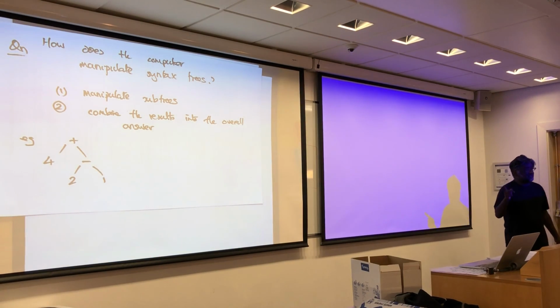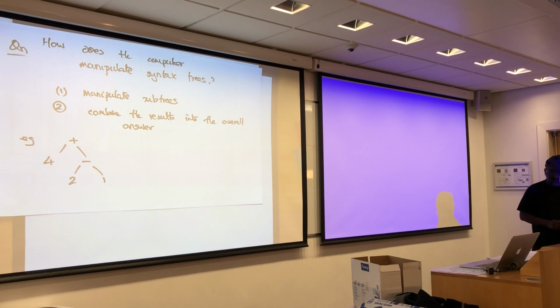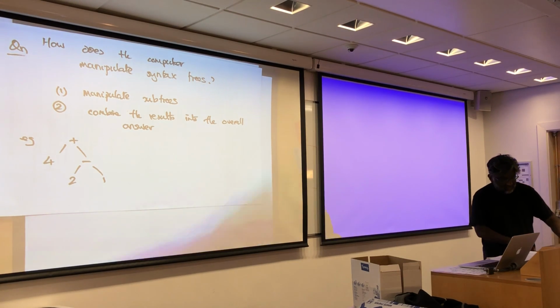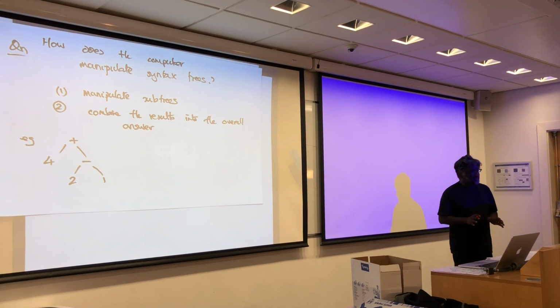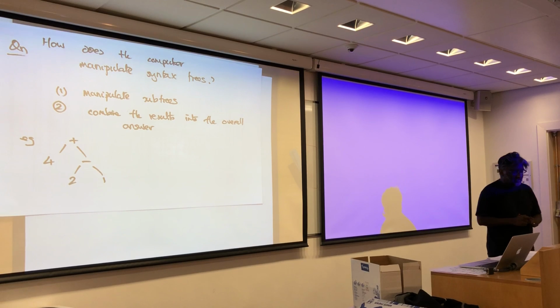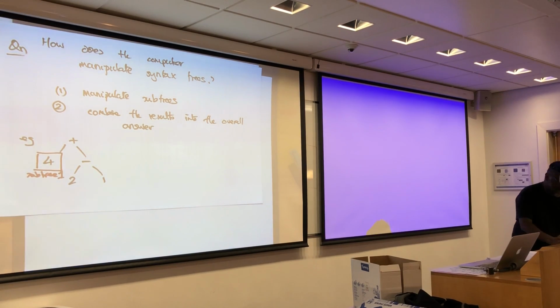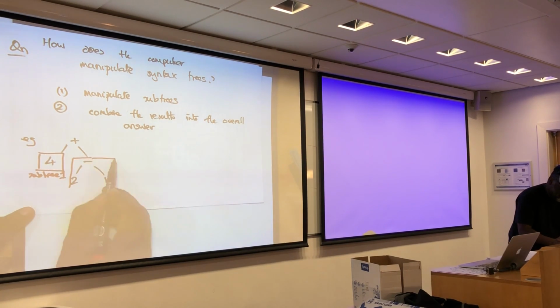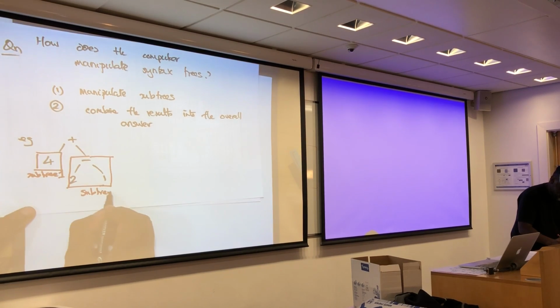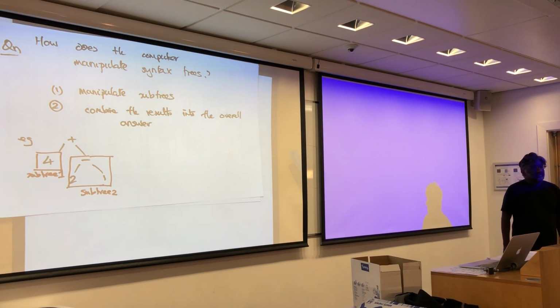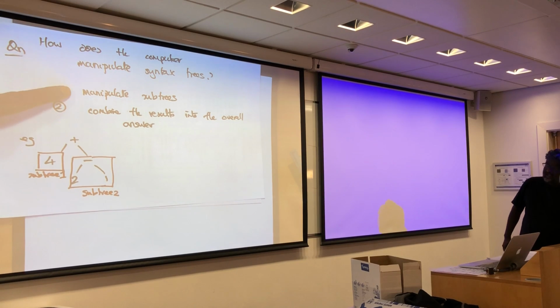Now you know what the answer is because you're extraordinarily clever, sharp young people. Computers are, in some sense, slow, in some sense fast. Maybe especially they're methodical. So what it'll do first, we'll say, this is the first subtree, subtree 1. And then this is the second subtree, subtree 2. So what it does is it manipulates, in this example, it evaluates the subtrees.